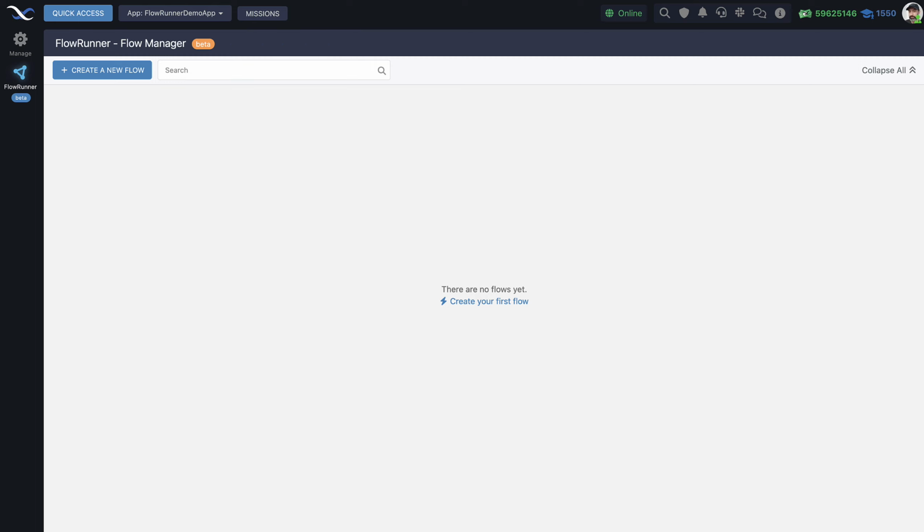By the end of this tutorial, you will learn quite a few things which will be essential when it comes to building your own flows. These include adding blocks to a flow and connecting them to create an automation, passing data from one block to another, making external API requests and processing data from those requests and passing the data forward to some other blocks in the flow, configuring an AI router, using a logging facility that is built into FlowRunner, configuring a schedule for your flow, and then running it to see the results.